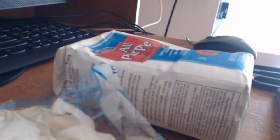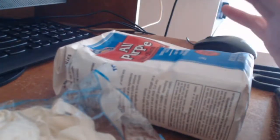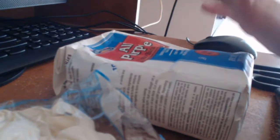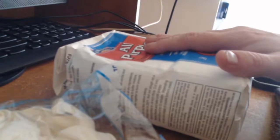The second thing you're going to do is choose: you can use flour or rice. I prefer flour because I feel the rice could poke open because it's hard, so it has more of a tendency to pop open. So I feel the flour is better, so that's why I'm using the flour.